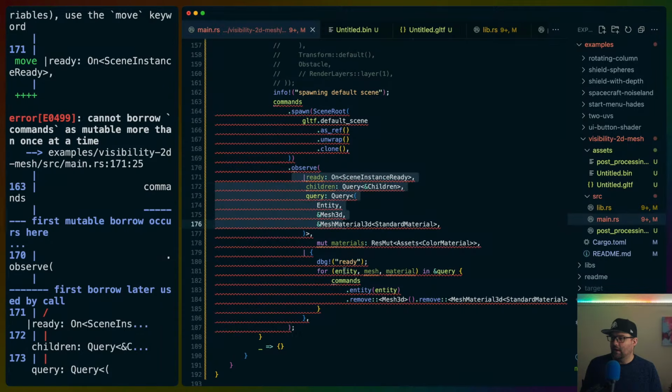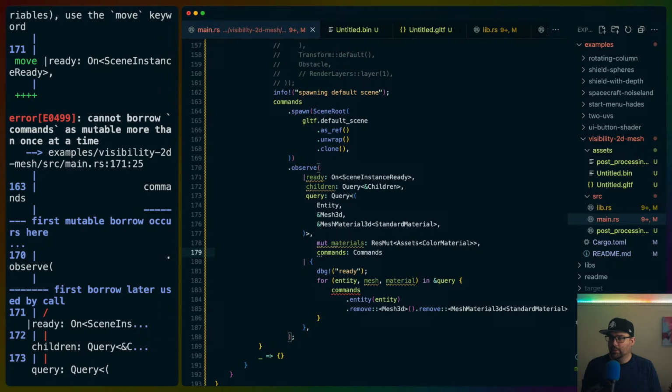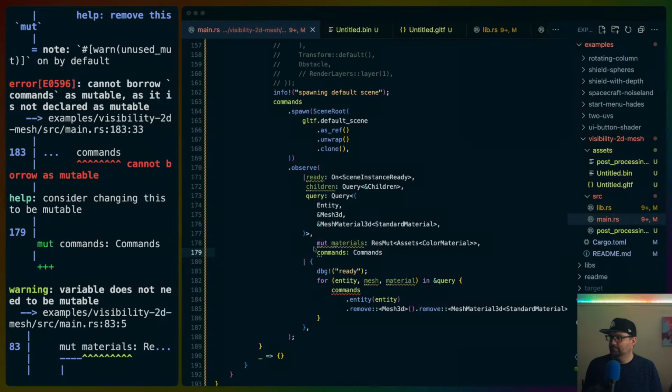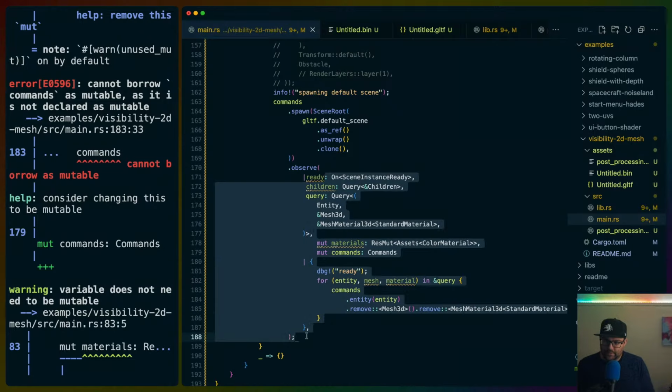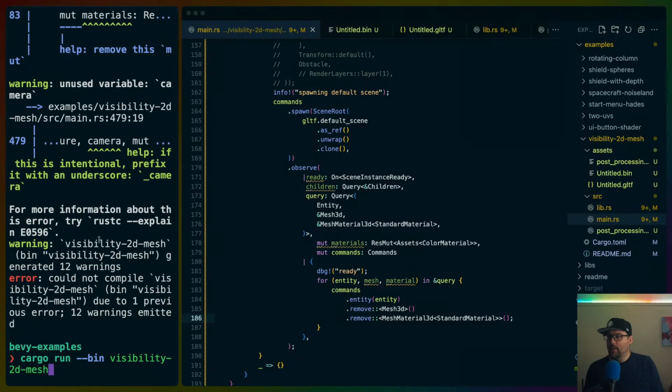And then here I've written some code that uses commands and it thinks that I'm trying to pull that in from the above when really I just want it to be an argument to this observer. You can avoid this by writing the observer as a separate function, but again, I'm kind of taking shortcuts.